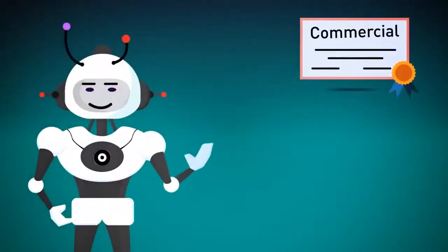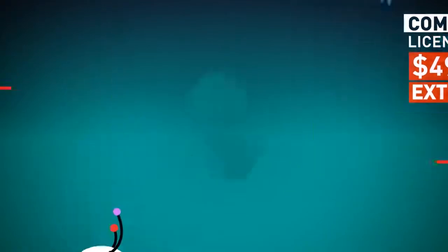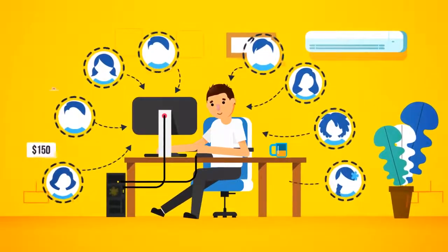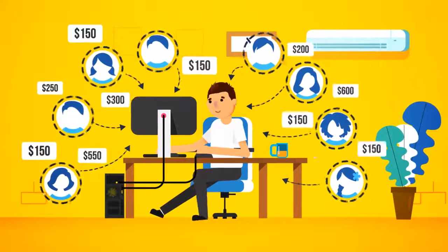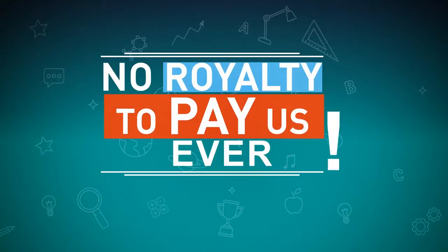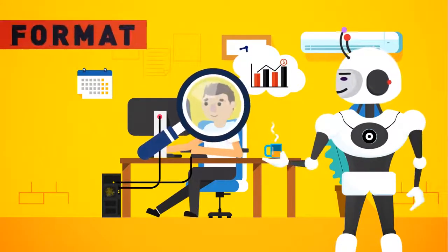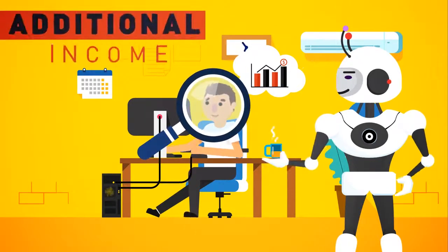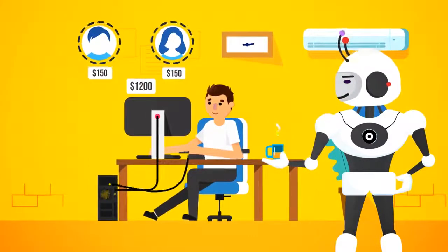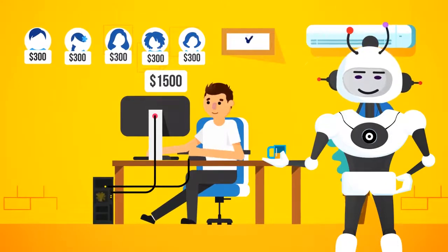But that's not all. Since we're really invested in your success, we're also going to give you a special commercial license worth $497 at no extra cost — that's right, for free. This gives you unrestricted rights to use Scribble to sell ebook design and creation services to your clients and charge them anywhere from $150 to $600 plus for your fees. You keep all the money and there is no royalty to pay us, ever. There are thousands of people online looking for someone like you to design, create and format their ebooks for them, so it's the perfect opportunity to generate additional income every month. Just imagine: only two clients a week paying $150 could generate you $1,200 a month, or just five clients a week paying $300 could generate you $6,000.